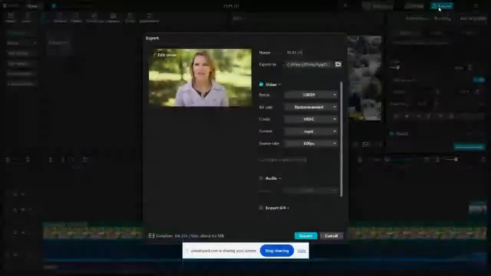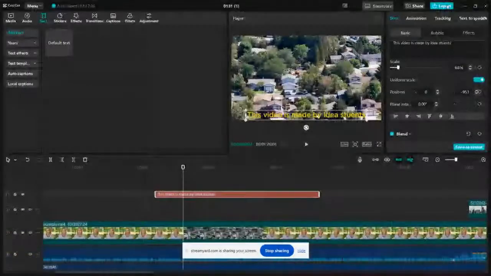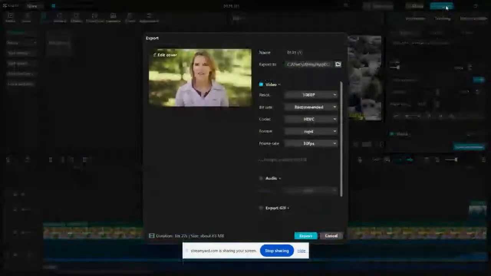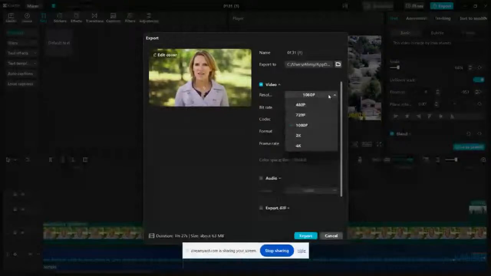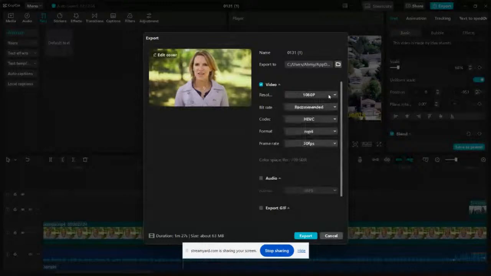Click on export here. Can we all see it? Can we all see export at the top right corner? Click on export. Now, all these file sizes and resolutions are for different purposes. But for the purpose of this class and for it to be fast, just click the same 1080p, that's the default one. Then come here, choose where you want your video to be saved.